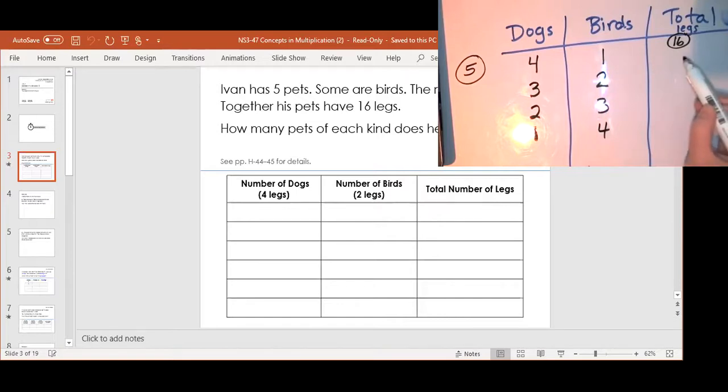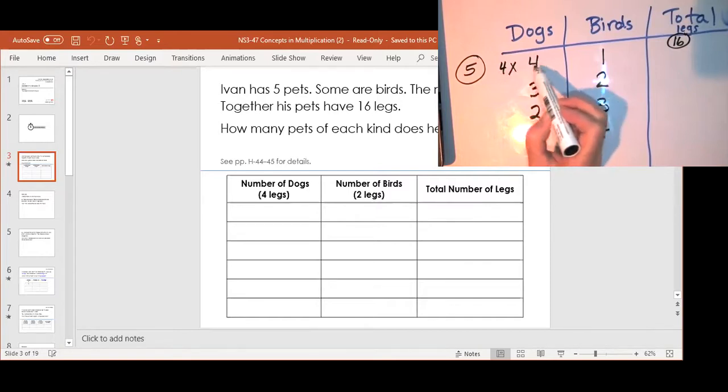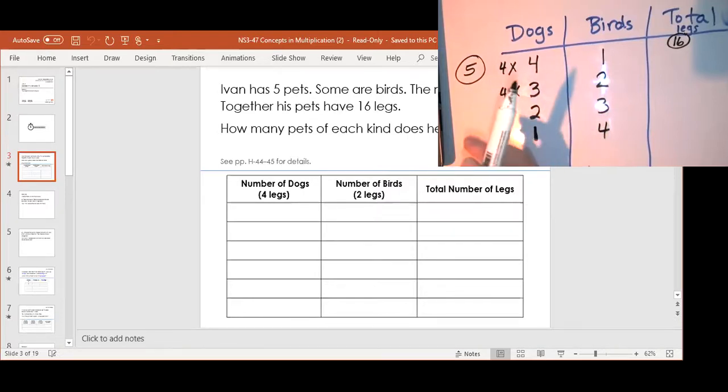So when we get one that gives us the answer of 16, that's going to be the right combination, because we know that altogether he has 16 legs. So dogs have 4 legs, so it's going to be 4 times 4. So if he has 4 legs times 4 dogs, this is going to be all 4 groups of 3, or we should say it the other way, 3 groups of 4. Maybe I should write, well, it doesn't matter which way you do it. This is just saying that there's 4 legs and you're timesing it by how many of those animals he has.